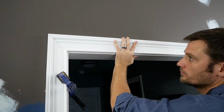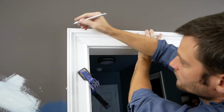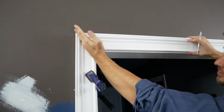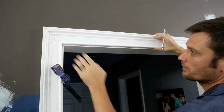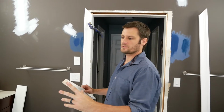So what we do is take this angle back to make sure we get a little more off this end. I'm going to take this down to the saw again and adjust my angle, and on this one it's probably just going to be about a 1/2 or 1/4 degree. So I can just take that angle back a little bit, bring it back up, and match it up and see how it looks. I just did one more cut here, taking this back about a 1/4 degree off the top to see if we can get this lined up exactly how we want it.